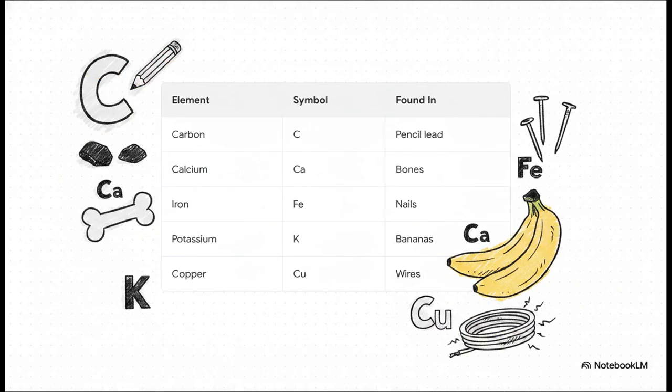Section 4. Elements in daily life. This is where it gets really cool because it's wild to think about how these abstract letters map directly onto your livelihood, your health, construction, even cooking. I mean, the carbon in your pencil lead is the exact same fundamental puzzle piece found in charcoal and, well, all living things. That calcium building your bones and teeth, found right on the periodic table. Iron builds our tools and nails. Potassium fuels our bodies and our farm crops. And copper is pulsing with electricity in the walls around you right this very second.